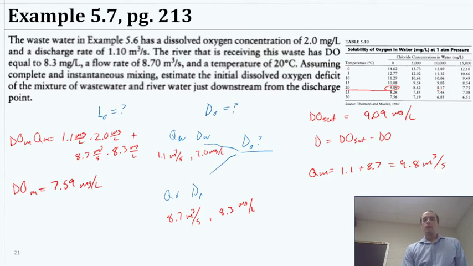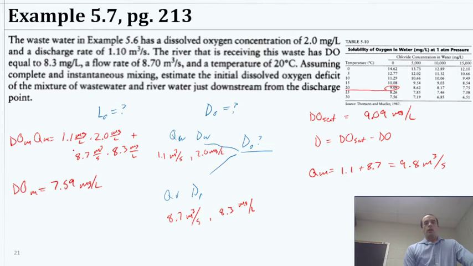Of course, maybe the problem we're looking at has some amount of chloride in the wastewater, so we would have to calculate the combined chloride concentration given the wastewater and the river water. We could certainly do that and decide which one's closest to use as an estimate. But here it's 9.09 milligrams per liter. We can see if we have a whole bunch of chloride, it could get down to 7.75 there.